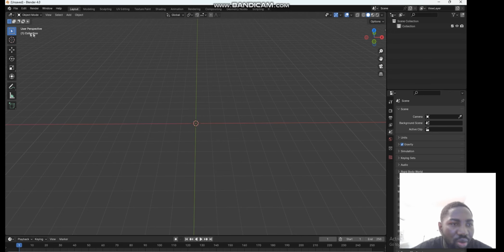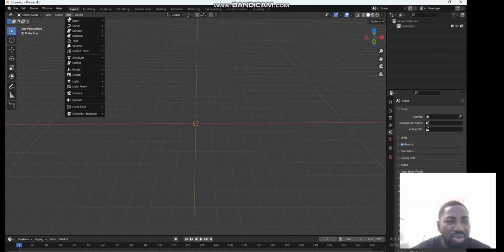So now we need to start with the modes. So we have different modes for different things. Let me start with objects. Adding is adding different sets of things which range from mesh to curves to surfaces to metaballs to text to volume to grease pencil to the armature lattice. All these things are useful when doing 3D work, and we usually all start from mesh. So everything is made up of mesh and mesh and mesh mostly.